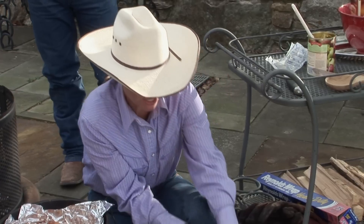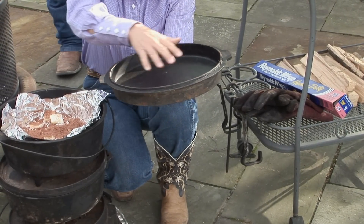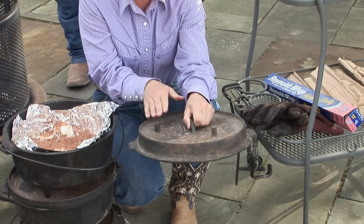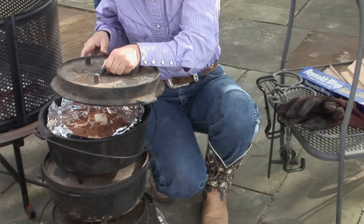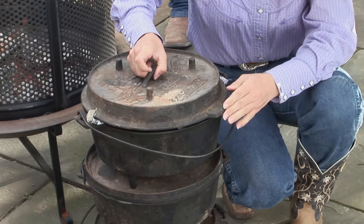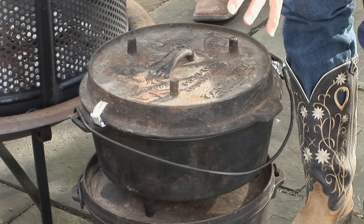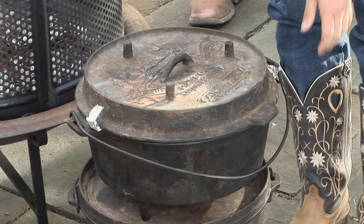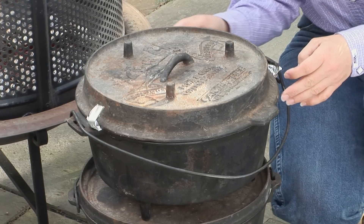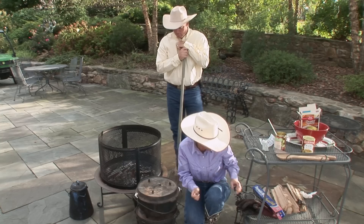We're going to take this lid — you'll see that it has legs on top, and you can use the other side of the lid as a serving platter. The legs on the top and bottom of the lid are great because they balance your pans either on top or on bottom. When you put your lid on, you give it a little push to make sure it fits real snug. Each one of these lids has a little hole in it, and you could put a thermometer in there if you want to know exactly what temperature your pan is cooking at.